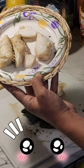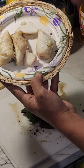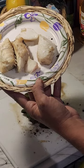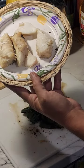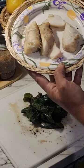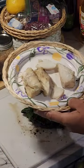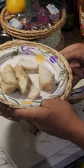And the leaf does impart a little flavor, but I can't describe it. It's just yummy. Okay. Well, now I'm going to set that aside and I'm going to have some fixins for dinner.